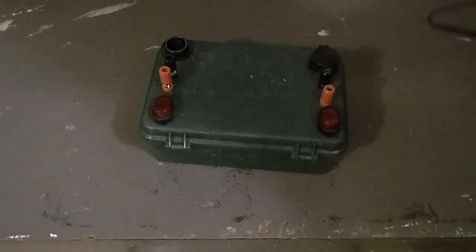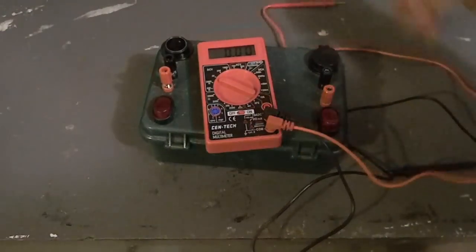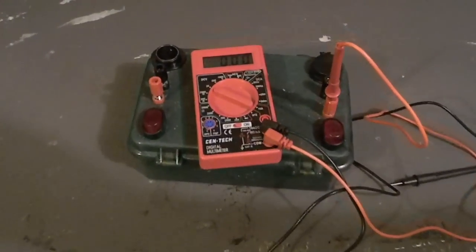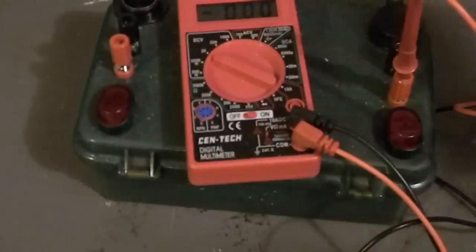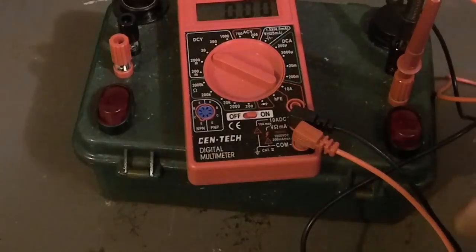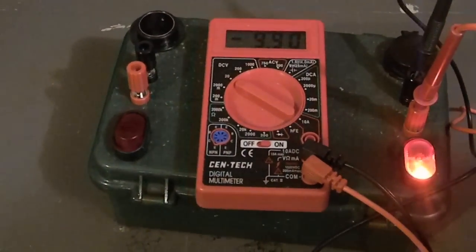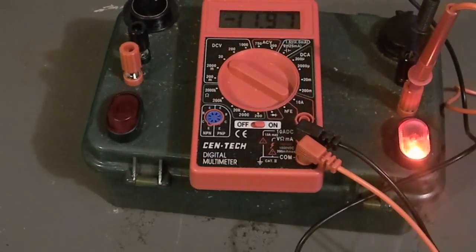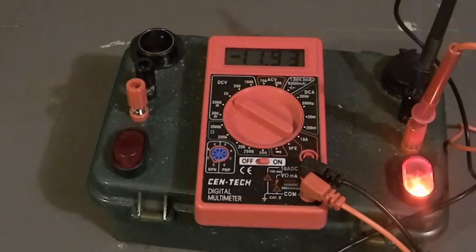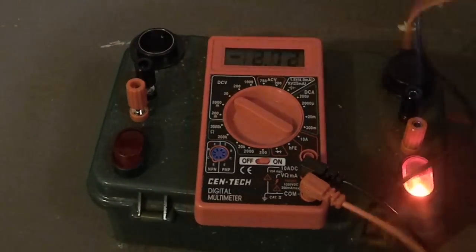So, here's my little multimeter. Put it in there. Hit the switch. You see, it gives me about 12 volts. This is a little discharged, so it's not quite 12 volts. And it fluctuates anywhere from 10 point something to 13 point something, depending on how charged the batteries are.